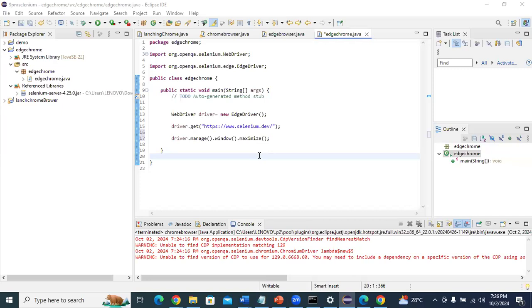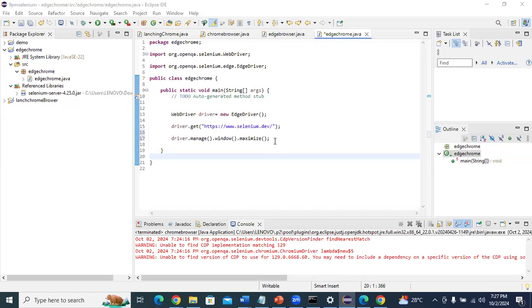Repeated code we cannot do in real time. You are writing WebDriver, and whichever browser is required, that browser will be executed. All browsers can be executed at a time. That we will see in TestNG, or in a project like Maven, or any project. Okay, cross browser testing. But before that you need to try to understand how a browser will execute. That's the reason I'm telling it individually.